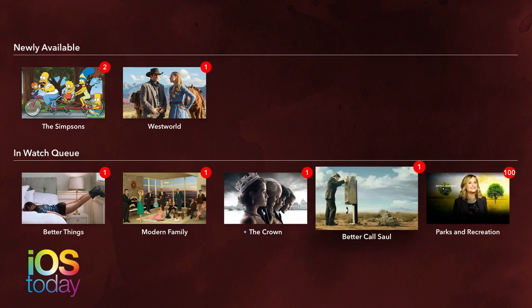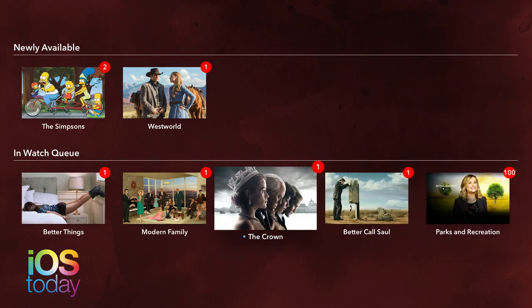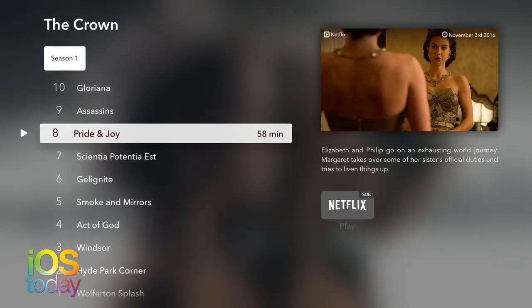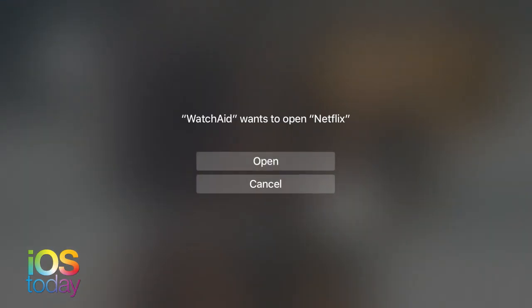Right. And so, like here, I'm also watching Parks and Recreation, so I know I have 100 episodes left to watch of that because that's all free on Netflix. That's kind of neat. These are the shows. So, The Crown. You've added that to your queue because I told you to watch that. Yeah, you did. And then I can just go, oh, it's on Netflix, and then open the Netflix app, and then I'll watch it. Oh, nice. Yeah, I'm getting this.